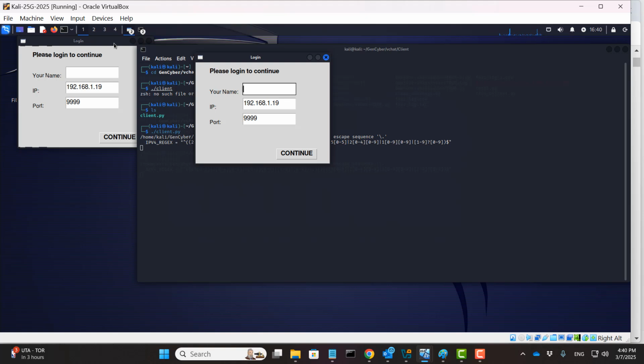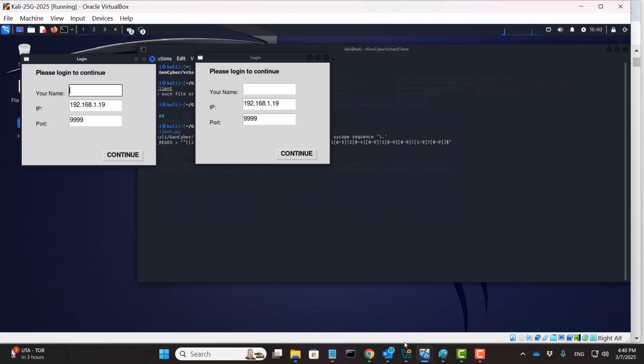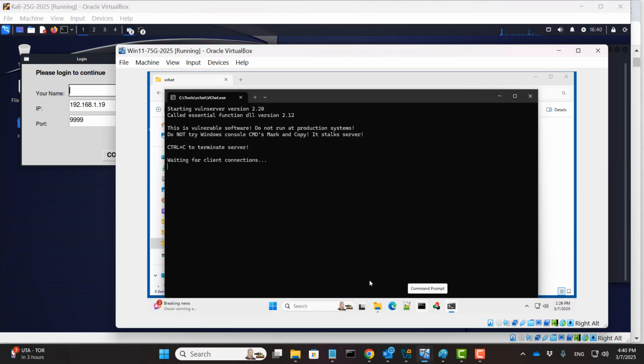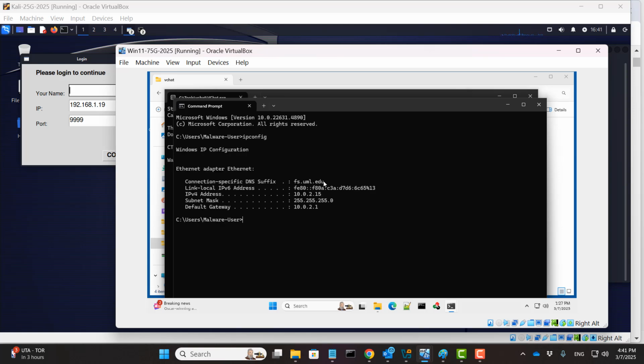In this case, we need to find out the IP address of Windows 11. We can come to our Windows 11 VM and use the command ipconfig to find out.